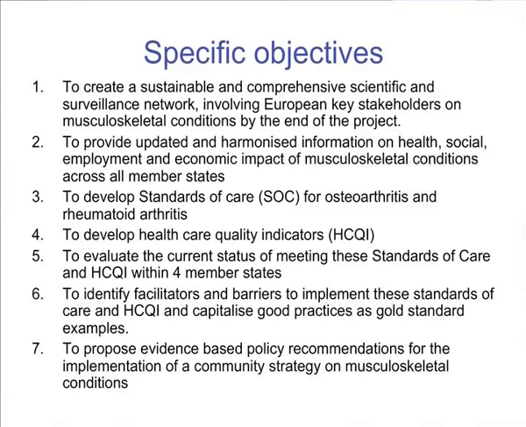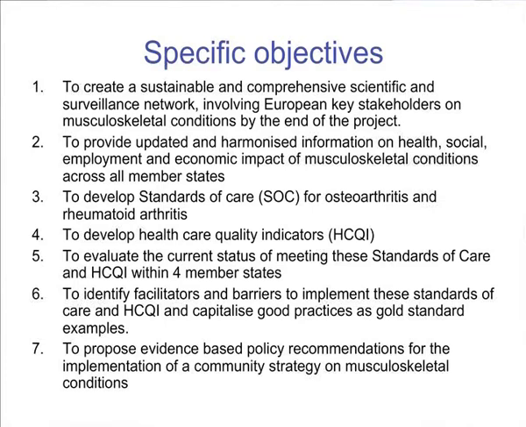Further, we want to develop healthcare quality indicators. And we want to evaluate the status on meeting these indicators and standards of care, exemplified by 4 member countries. And we further then want to identify what facilitates and what inhibits the implementation of these standards of care and healthcare quality indicators. And we want to capitalize and find some good examples that can serve for further implementation in other countries. Finally, we may be able to propose some policy recommendations to be used in everyday life.